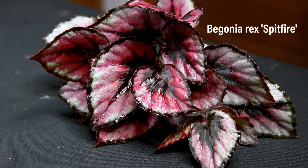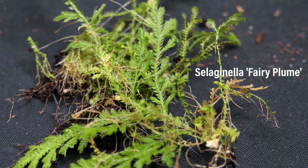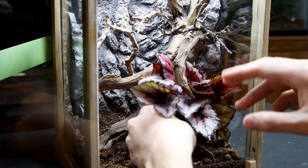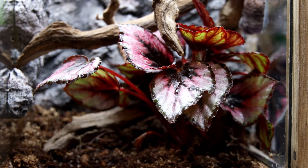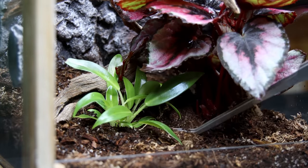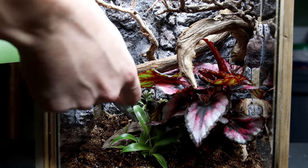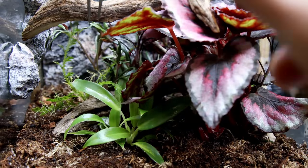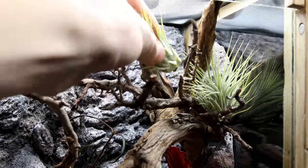Let's add the plants. I don't want the tank to be overcrowded, so I've just a few, including Begonia Rex Spitfire, Ficus Pumila Quercifolia, Hemigraphis Repanda, Philodendron Wendimby, Selaginella Fairy Plume, and Tillandsia Ionantha. I started with the Begonia, placing it near the hardscape as a hub to plant the remaining items. I added the Philodendron to its left — this one doesn't grow very large and should look nice as a mid-ground plant. I used the Dragon's Tongue as a background plant; as it grows, the fine leaves will create good contrast against the other plants. The Selaginella will have the same effect and I used it as an accent plant throughout. Lastly, I placed the Tillandsia within crevices in the top of the scape.